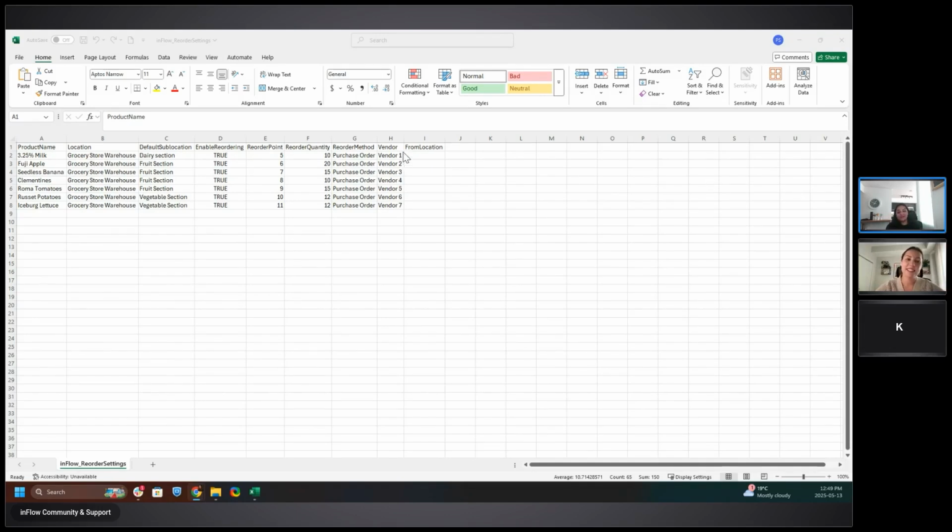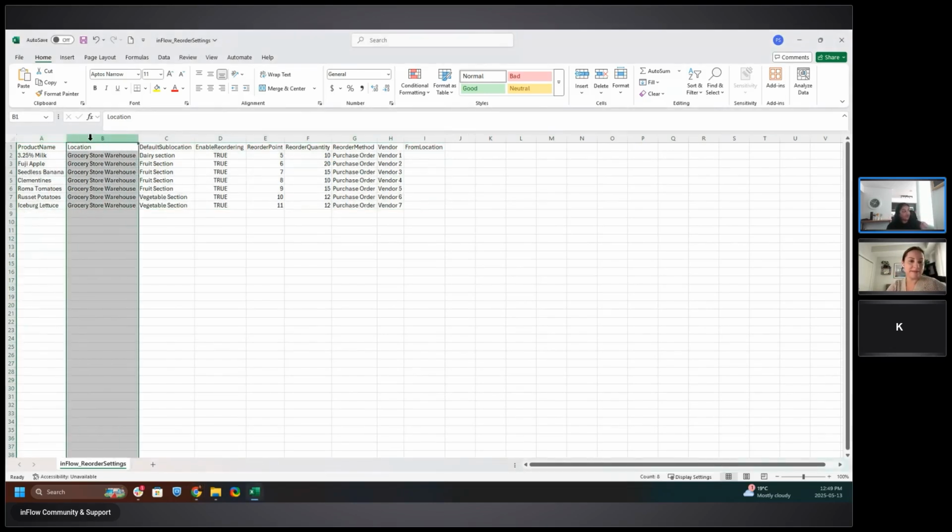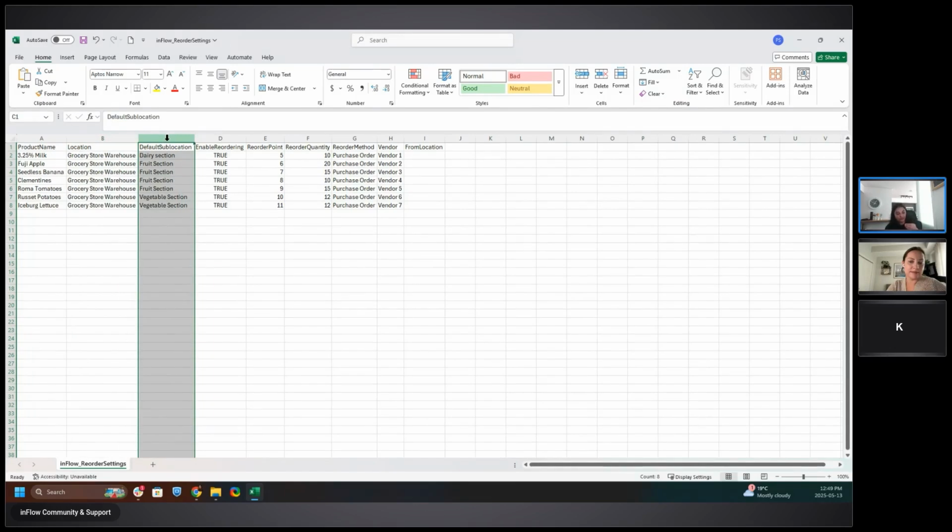I quickly wanted to share just what the reorder sheet should look like. Very quickly, 30 seconds. So again, the same thing: product name, which is very important; location, where you want the product to be reordered to; and what sub location you want the product to be reordered to. So let's say for the Fuji apple, of course, it's going to be the fruit section. You can also put the default sub location where you want it to come in.